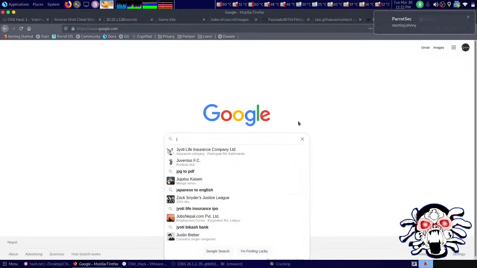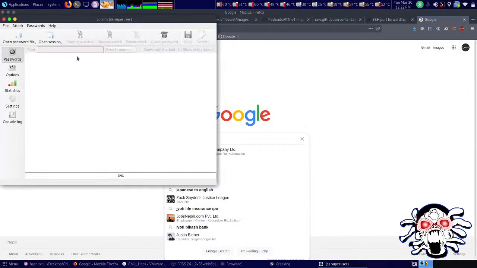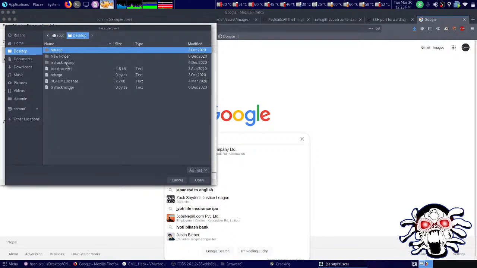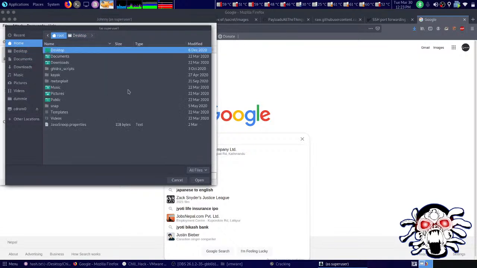Let's open this. Let's wait for it. Then open the password file. It was on the desktop, inside root. That's not the root. If we go to home, no, we need to go inside the other.